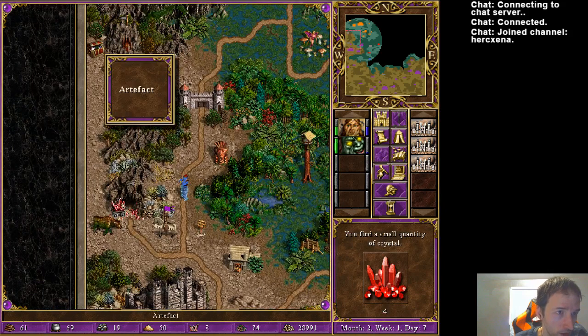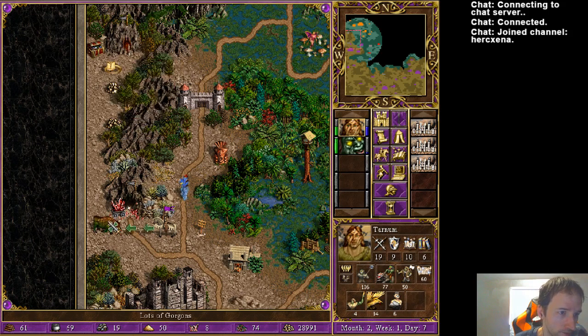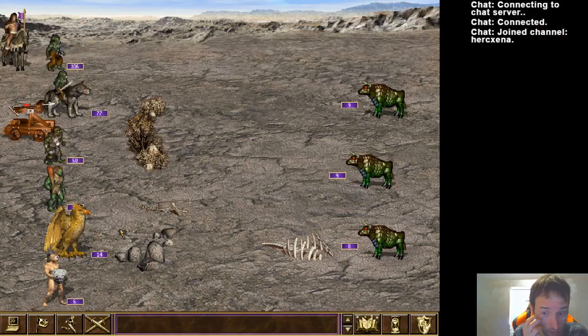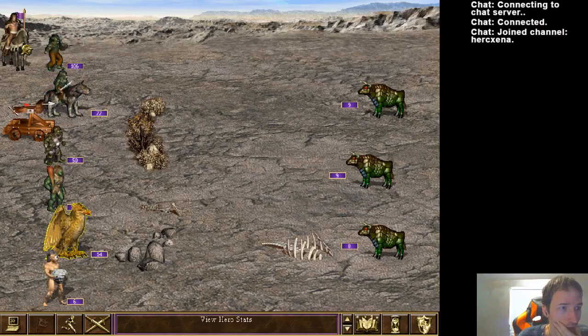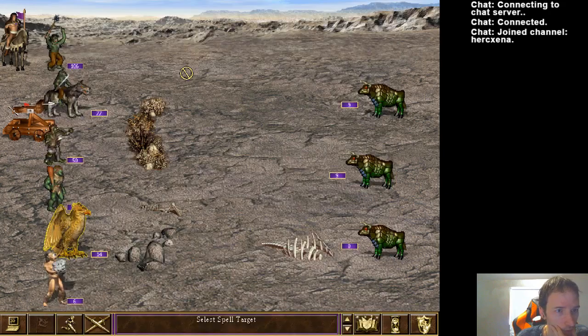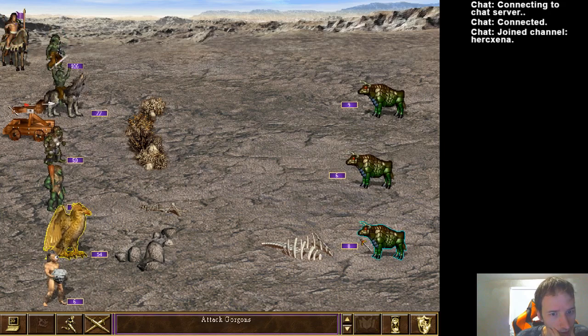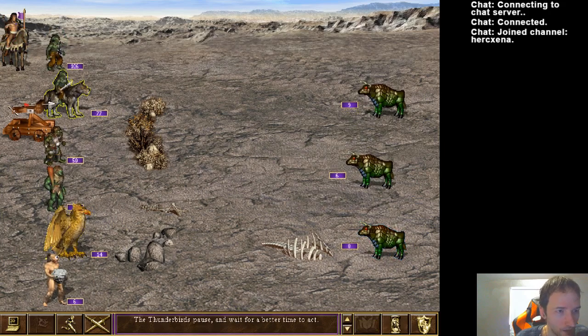And there is the artifact that we need to return to the witch's hut. So let's see if we can get up there. We're going to have to fight lots of Gorgons, which is going to be a little challenge, I think. Gorgons are pretty tough. I do have magic. I can do 260 damage here. Let's wait. But they can't get me this round.